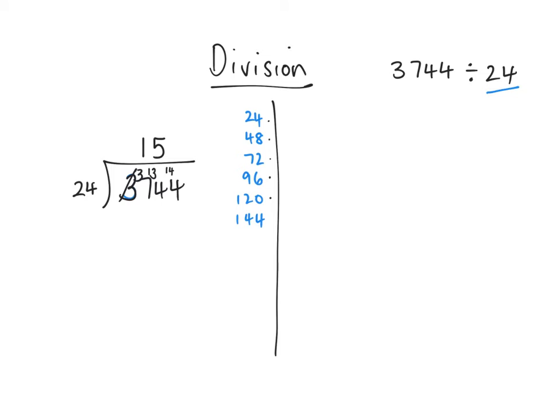How many 24s fit into 144? 1, 2, 3, 4, 5, 6. So we've got 156. I don't like that method because I know how easy it is to make a mistake. This bit is very easy to make a mistake in. And if you notice, all the numbers in here are a lot more crowded and complicated. Now, I might have made it look easy, but remember I'm a maths teacher. You try some of these this way and double check you get the right answer because it's very easy to make a mistake. I actually think this other method is much better.